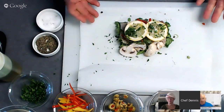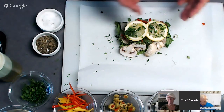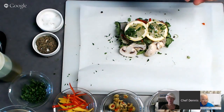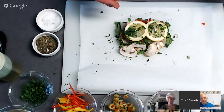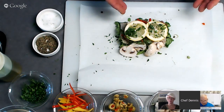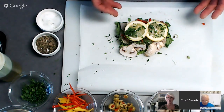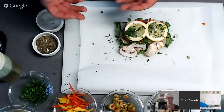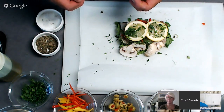Now again, you can build this any way you want. Raise it up, layer it, put the fish down, and if you want to use mahi, it's a firm white flesh fish. I don't know how something like tuna or swordfish would work in this. It might dry out too much because you want the fish to have some kind of fat. This would work well with salmon, and with some other varieties of fish. Trying to think, grouper would work good.